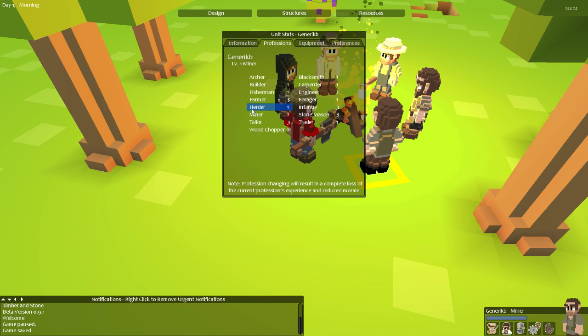Miner. Now we have a tailor. A tailor will make cloth and lightweight type armor, which I think some of the non-infantry people can use. And then we have a trader. And a trader will actually be the merchant of the village, and so people will come into your village and, you know, offer you things in exchange for whatever, so you can have a trader, right?